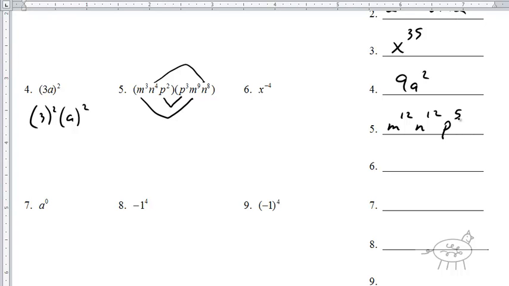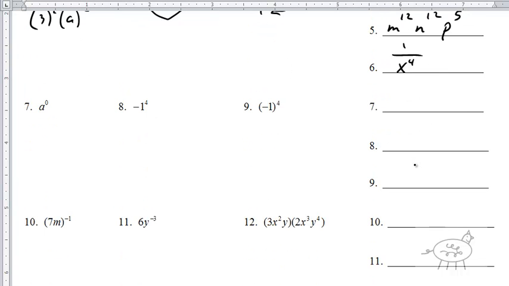Pretty easy. What happens when you have a negative exponent? It moves to the other side of the fraction. So if you need to make it a fraction, to start out, put it over 1, and then that x to the negative 4th goes to the bottom of the fraction, and it becomes positive, so it's 1 over x to the positive 4th. Everyone should have gotten these. Again, these are really basic problems.